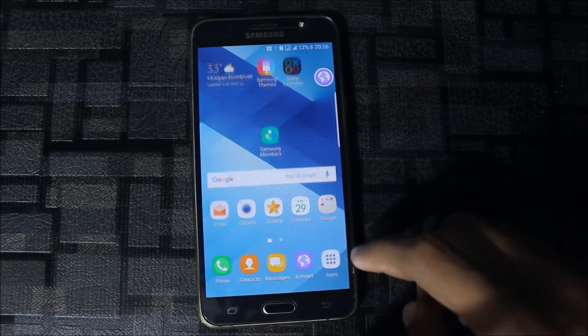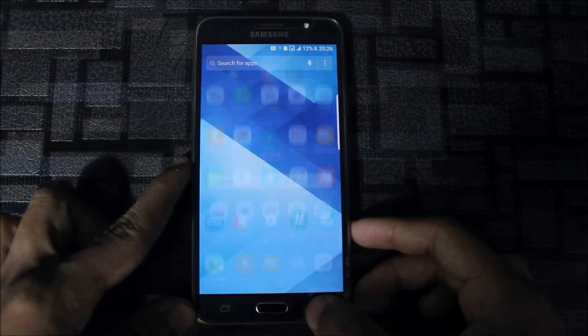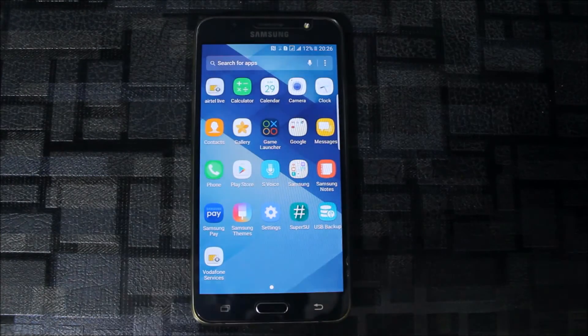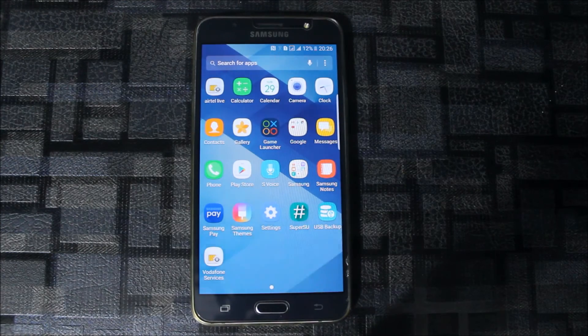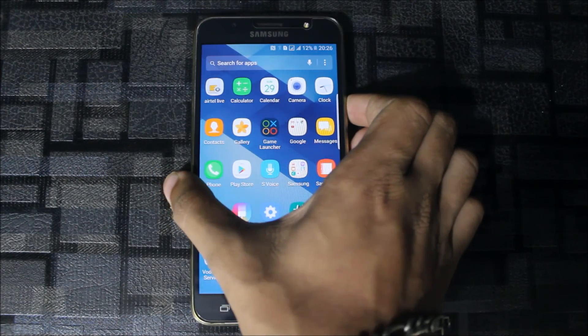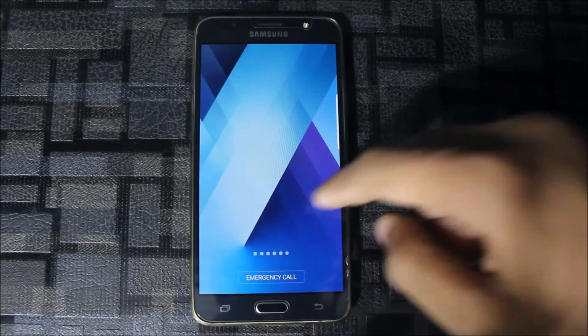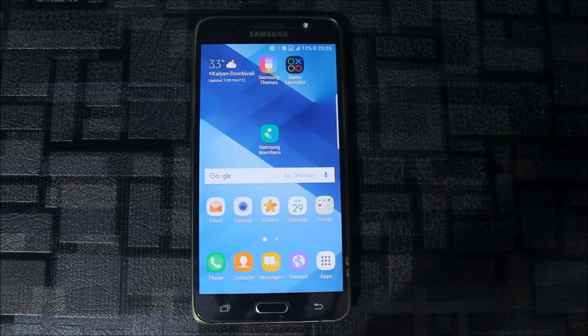When you go back the app exits the pop-up view and you need to clear it from the recents. This ROM also features the new Gallery. Camera performance is awesome. I recommend this ROM for the Galaxy J7 2016 — it is very load-free but efficient and quick. It supports direction lock and also allows you to encrypt your device and SD card for more privacy.